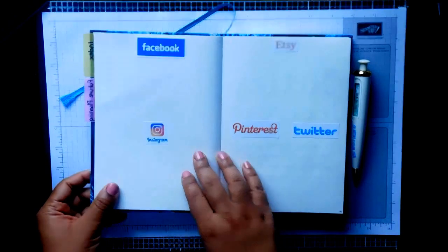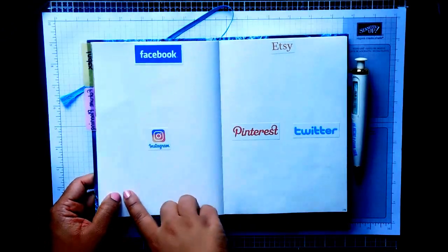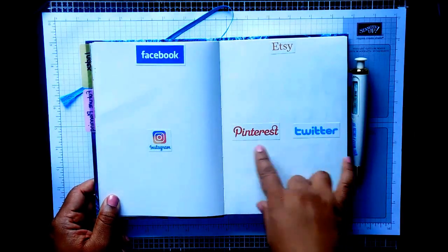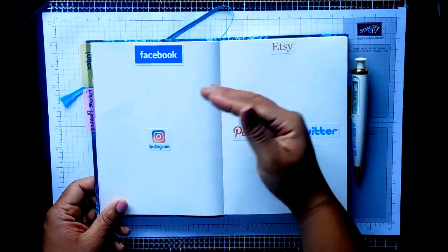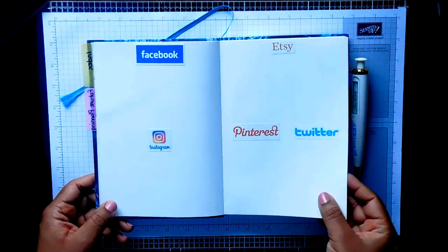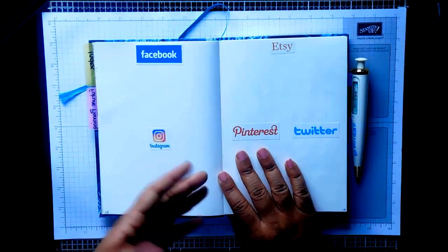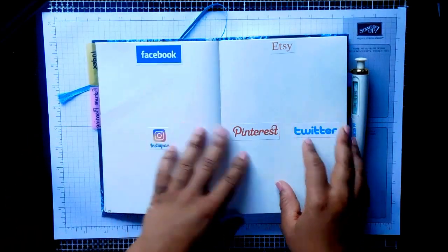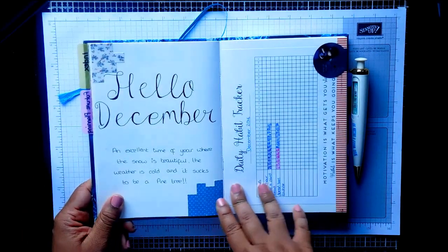And then these are just for my other social media things: Facebook, my Facebook page, my Instagram account. I have an Etsy shop, Pinterest and Twitter. Just checklists of things that I need to do monthly, weekly, daily. For each of these will be there. And I'd gotten that far and was going to then leave it for January, but like I said, I really liked it and wanted to get straight into it, so I set up for December.